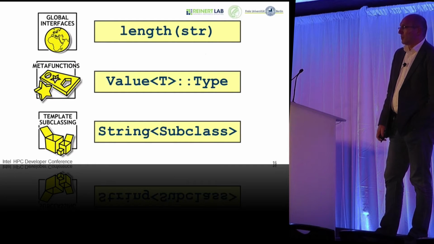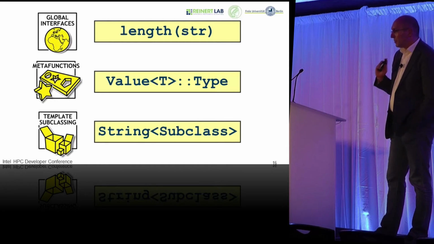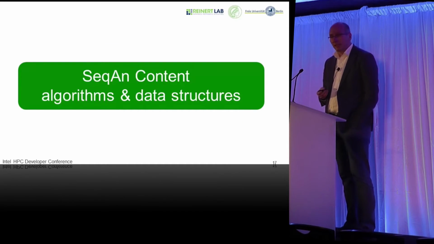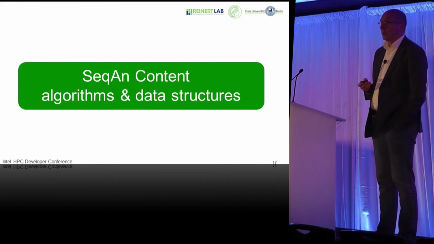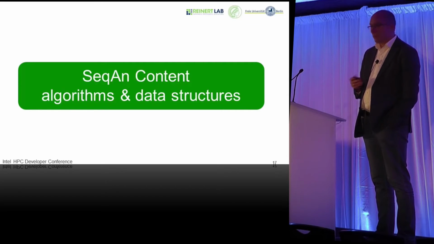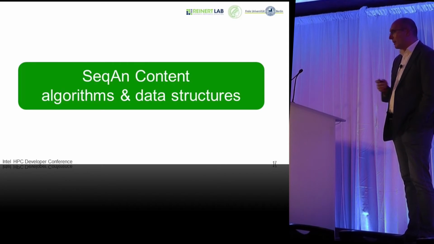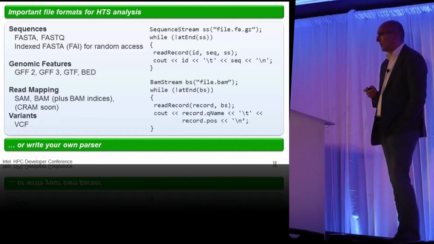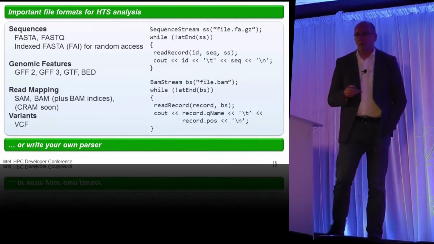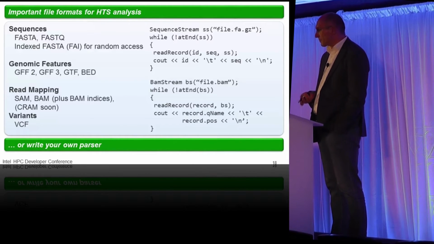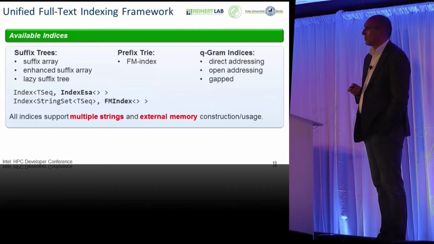So what are the three basic principles of the SeqAn library design? It is basically three things, and you see it here in some actual code in red. The first is that we use template subclassing. To introduce polymorphism, we do not use classes, but we use templates. And you see here as a typedef an index, which is a string index where you can do fast searches. You have a template argument for the alphabet type. You have a template argument for the implementation. The second you see here is global functions. So you have a global function interface to work on the data structures. And the third we have is metafunctions, so we can derive type information at compile time. So these are the three basic design principles, which actually took 5-6 iterations trying out different ideas.